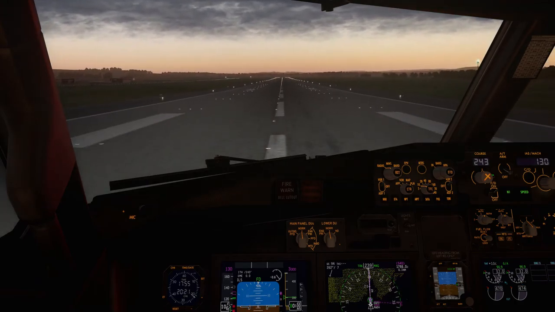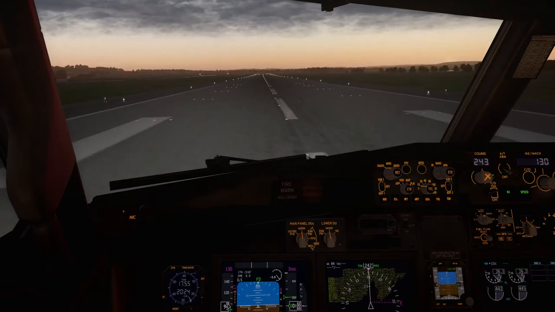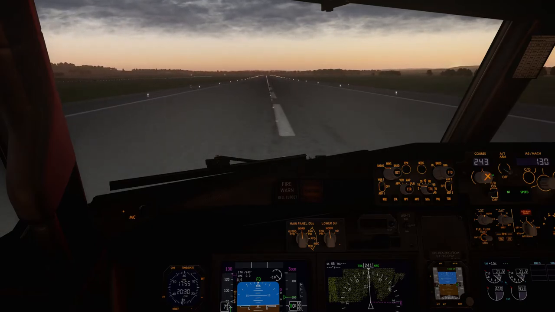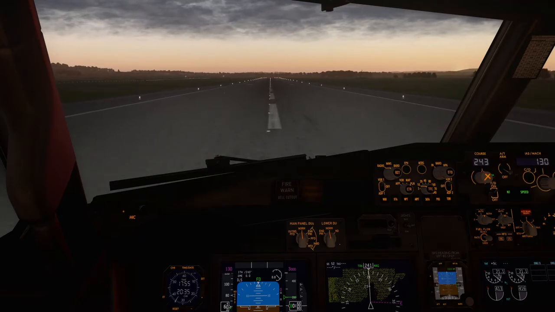Ailerons into the wind. Nose gear down. Braking. 80 knots, manual braking, auto brake disarmed. Release the brakes. And we are down. Keep those ailerons into the wind though.